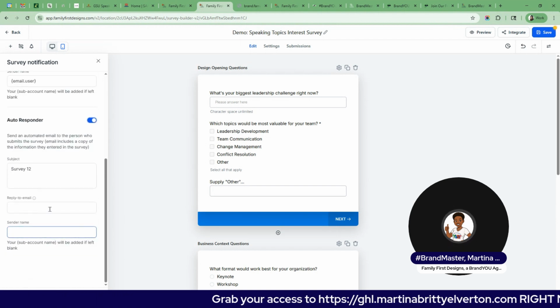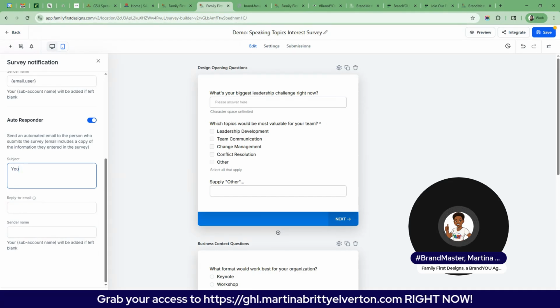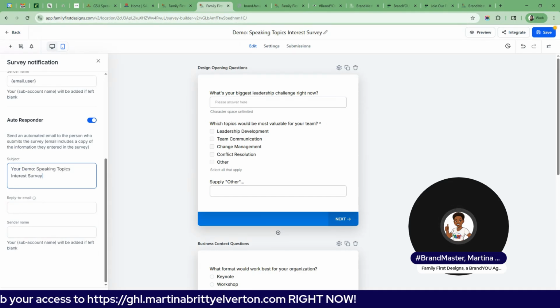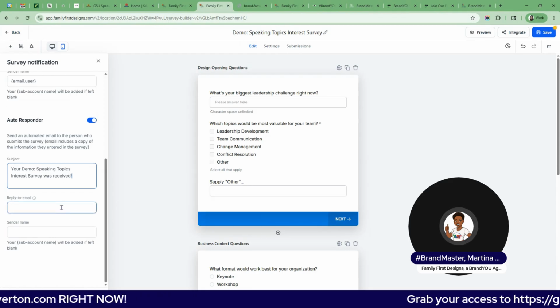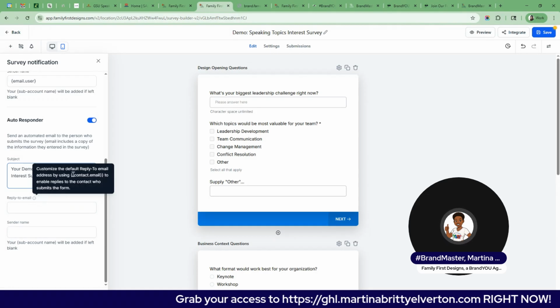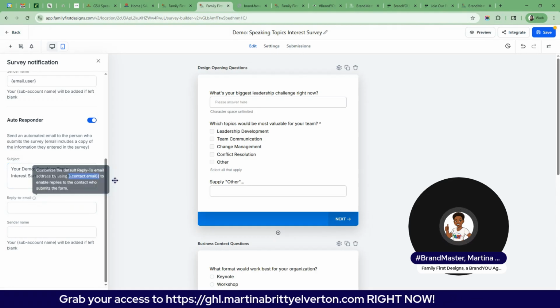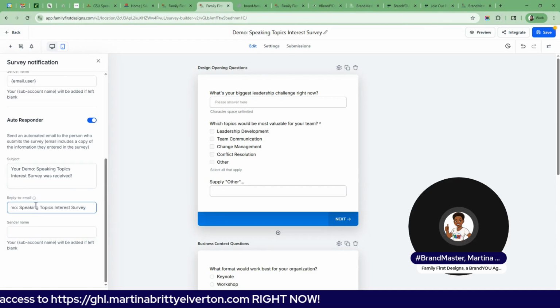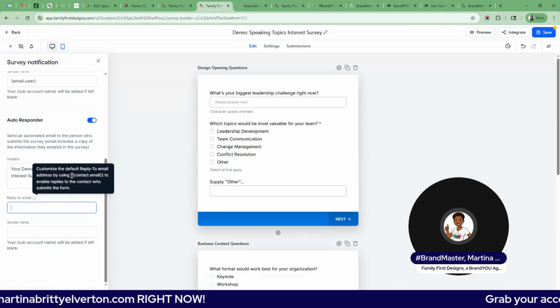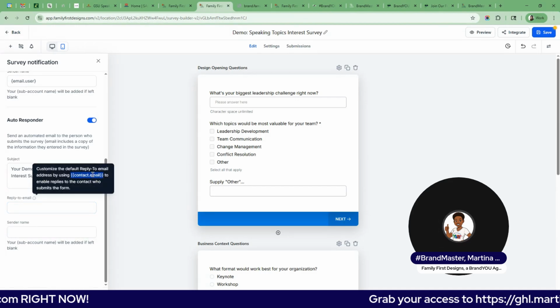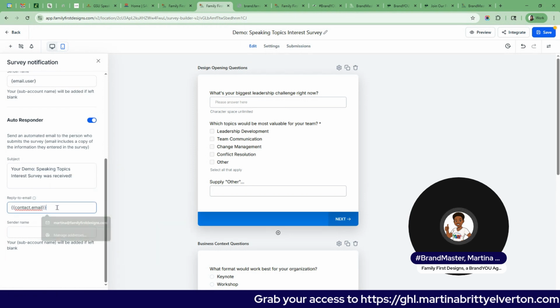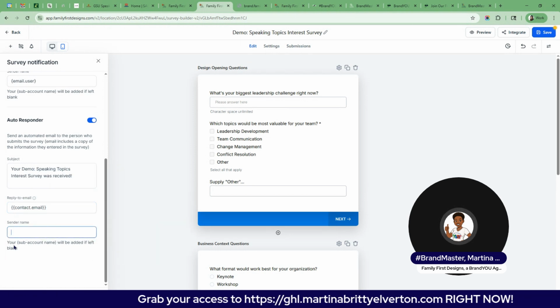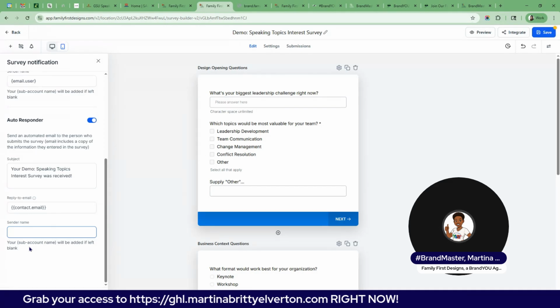I say yes, and then I say, now say your, and then paste in the name of the form was received. Okay. And that way you can do the same thing with putting in an email address. If you put nothing in here, then it automatically defaults to this information here, to the contact's email. Again, that's if you put nothing in there. That's generally how that happens. See if we can copy it this way and paste that in there. And again, the sender name, the sub account that this came from. If this is left blank, it'll automatically do that. We're going to save that.